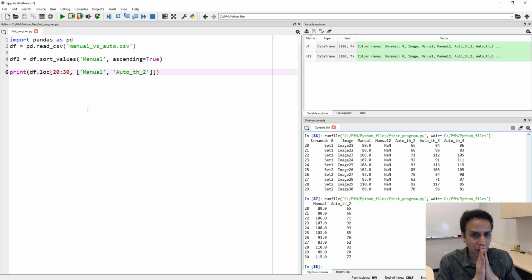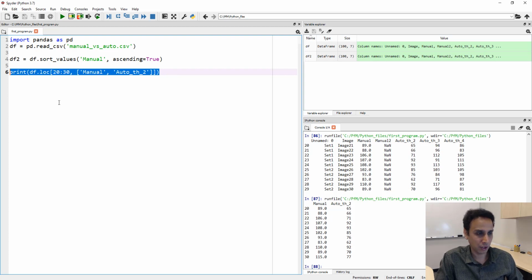So now, while we're on the topic of sorting and selecting, what should we do? I'm looking at the topics that I wanted to cover in this tutorial. Yeah, let's select rows using the row values. I think we talked about this in the last tutorial, but it's worth talking about one more time.